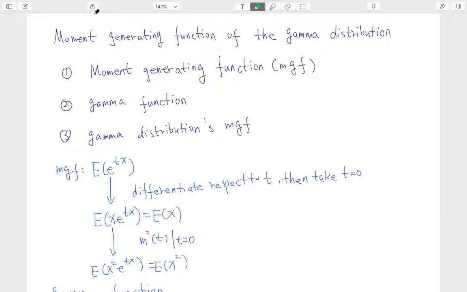So now let's begin with my first part. What is a moment generating function? Roughly speaking, the moment generating function is a systematic way of manipulating the nth moment of a particular random variable, supposed to be x. These moments are the expectation of x, the expectation of x squared, the expectation of x cubed, and so on and so forth. We do the calculation by differentiating the moment generating function, taken to be the expected value of e to the tx power, with respect to t. Then we take the result of the derivative at t equal to 0.